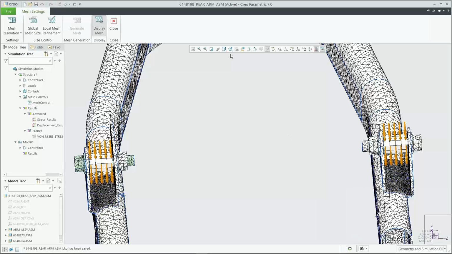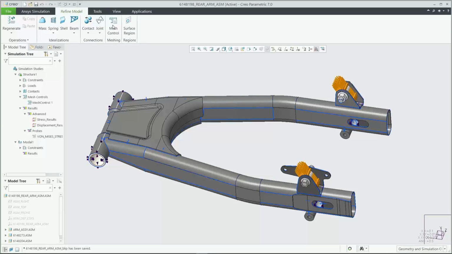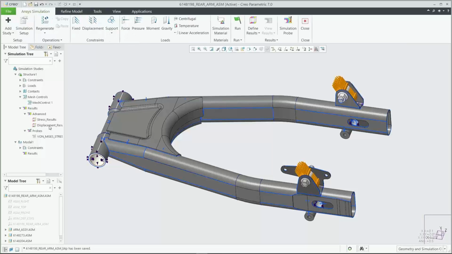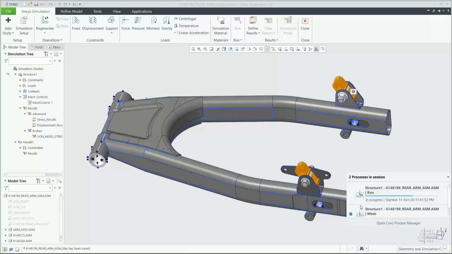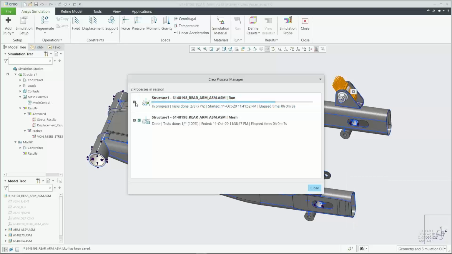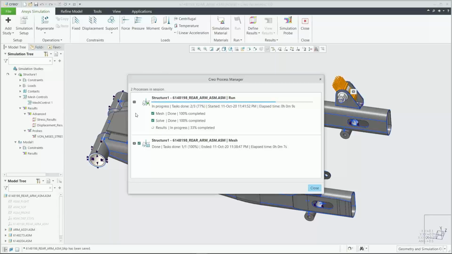All right, so I've gone ahead and refined the mesh based on some of my initial findings. What I want to do now is rerun the study that we had. Again, we can turn right back on that probe that we set earlier, go back up into the top and run the study. While it's running, we can check the progress. It shows the completion percentage for the mesh, the solve for the analysis definition itself, and also for the result that we want to display. I'm going to let that run through now with our updated results. Once it finishes up, which doesn't take very long, we can look at our updated results.